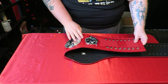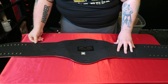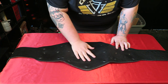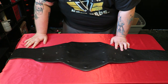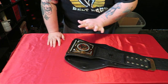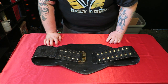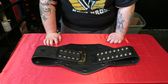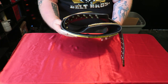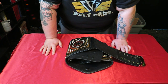On a real leather strap, it would not do this — it would actually lay flat. Let me get the WWE title that I have re-leathered by RayRay and show you the difference. Here is my WWE World Heavyweight title. I love this belt. There is backing on this belt — absolutely beautiful, some of the best leather I've ever handled. If I take this title and lay it down, it lays flat. I don't have to push it down or force it in any way. And I love the way it feels — you can go this way, that way, and you can see just how it folds up on itself because that leather is so soft.